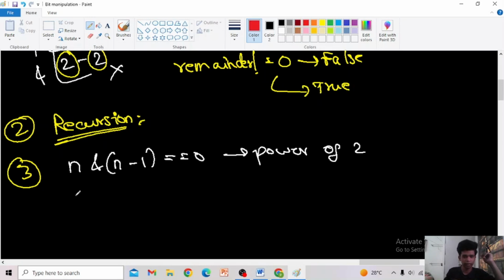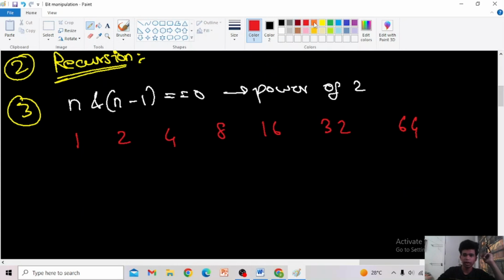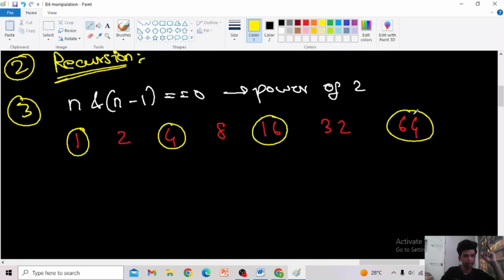Let me write it. See here. First of all, it will be 1, then 2, then 4, 8, 16, 32, then 64, right? Now, carefully observe here. The 1 is a power of 4. This 4 is a power of 4. 16 is a power of 4. 64 is a power of 4. Right? But this is the power of 2 sequence. And see here, the first number is a power of 4, the third number is a power of 4, then again the fifth number is a power of 4. So I can say in every two elements, the first element is a power of 4, right? We are getting it like this.